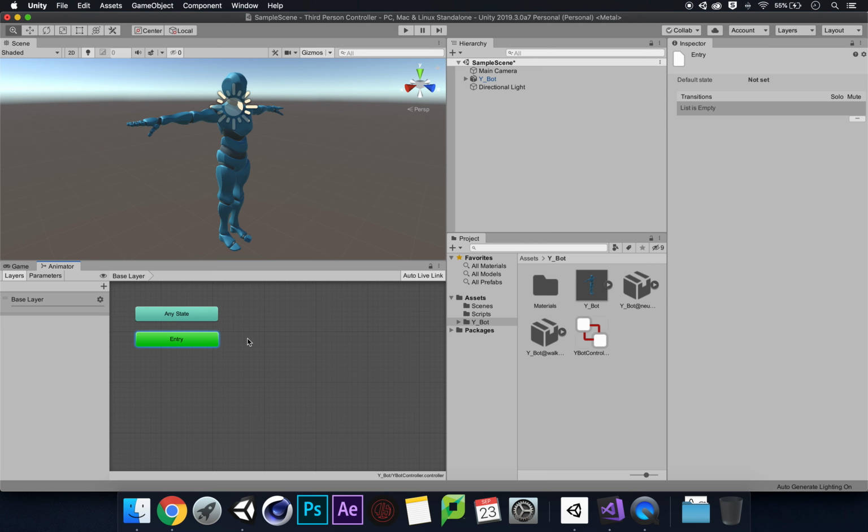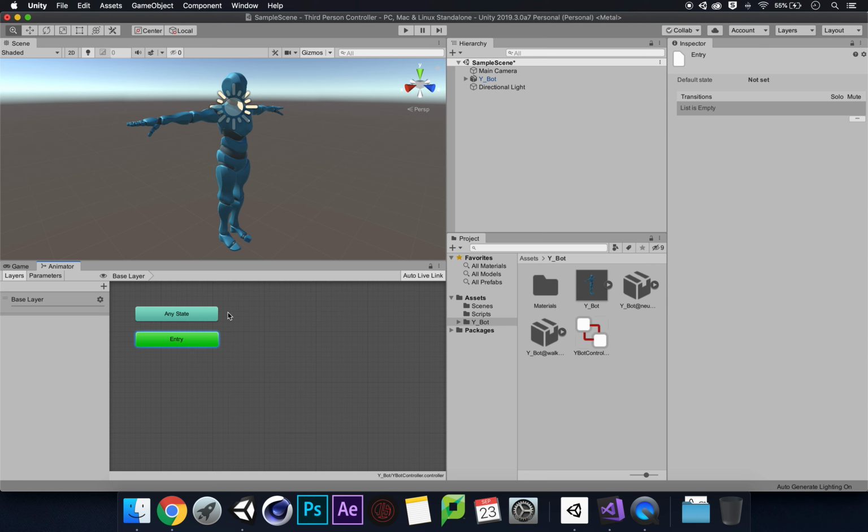Entry point is if we drag any animation into there, essentially entry is like our start, our void start within scripting. So we have to do entry before we can go to any kind of animation. So this is just like starting up our animations. Again, just as like I said, like void start.